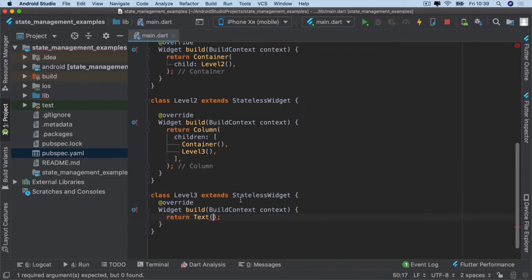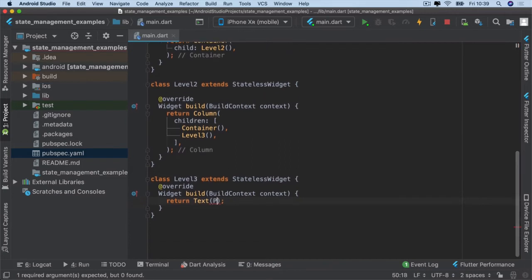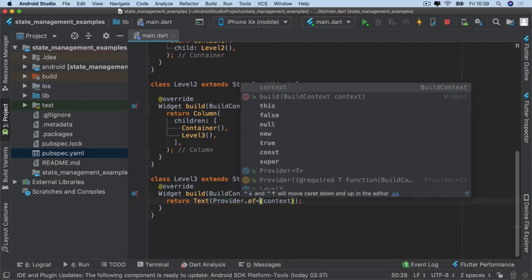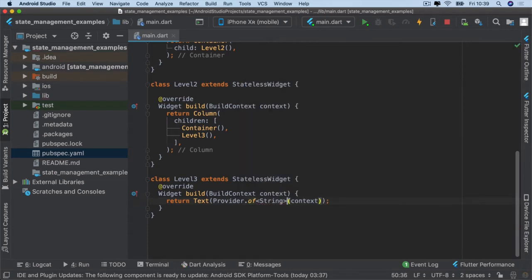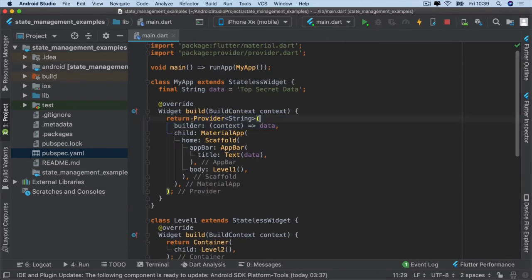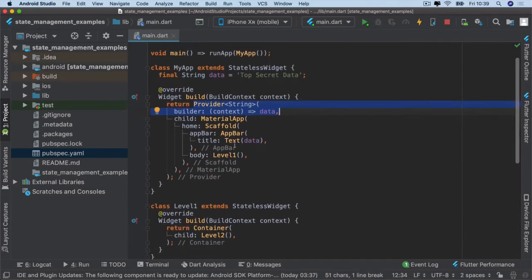And in order to access that data, all we have to do is say Provider.of, and again, the of method expects us to specify what kind of data we're trying to get hold of. So this is going to be the string that we're providing right here to all of the children in our tree.